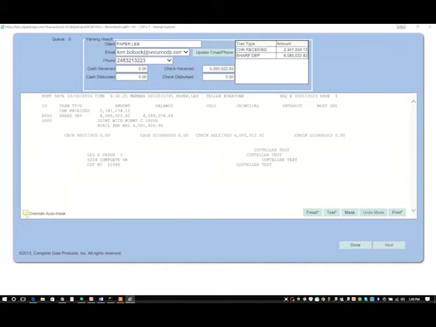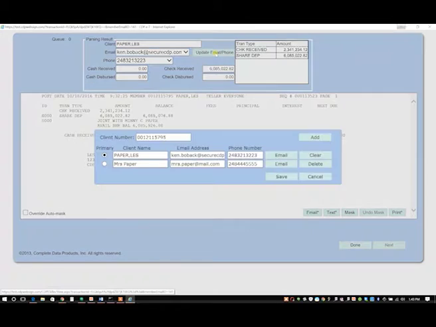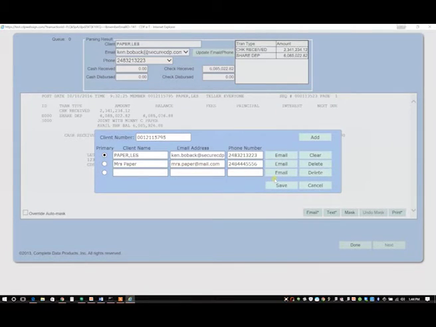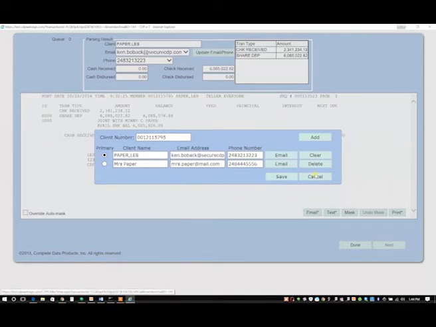So what happens if that customer needs to change some of the information? Well, at this point, you'll notice the update email phone number up here. This brings up a list of currently configured or entered emails and phone numbers, and the system will always remember what they did. So I could change the number down here and say, oh, that's supposed to be a 6. I can add additional records if I need to.